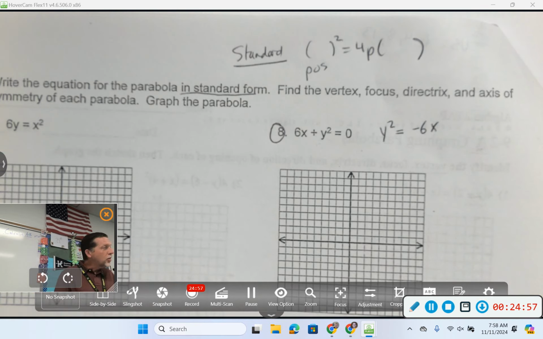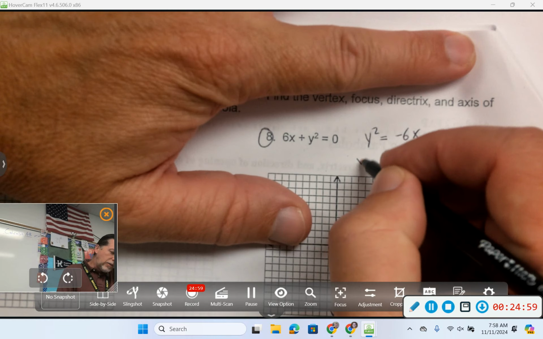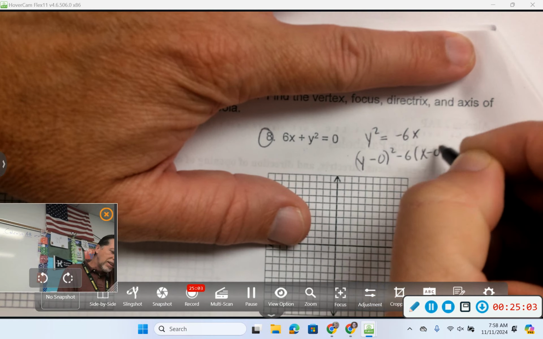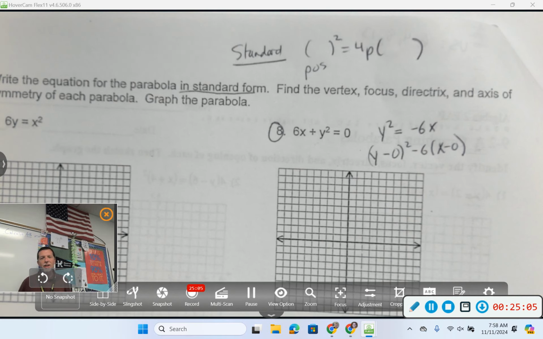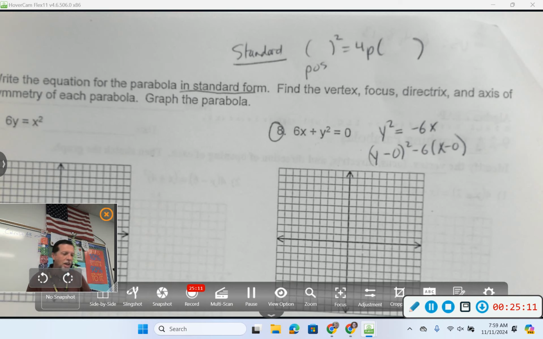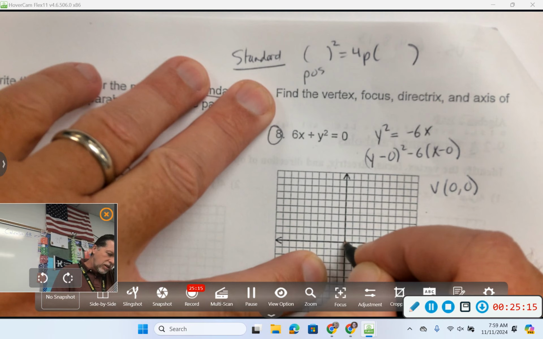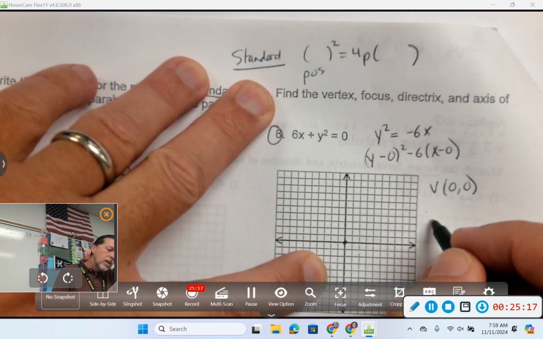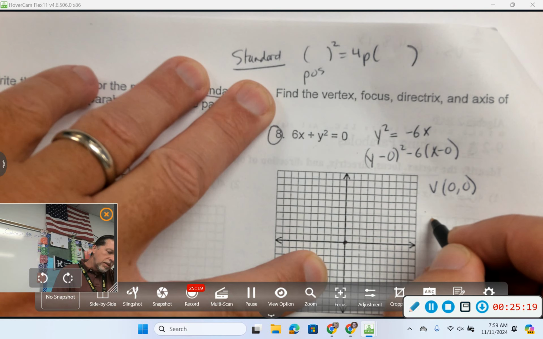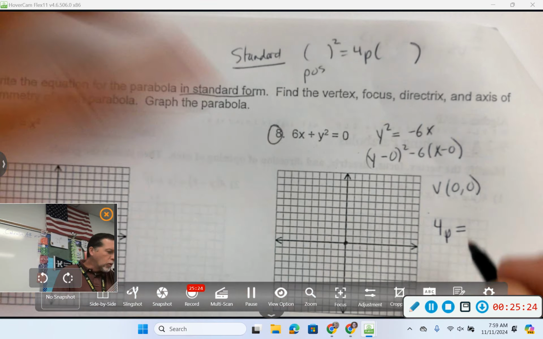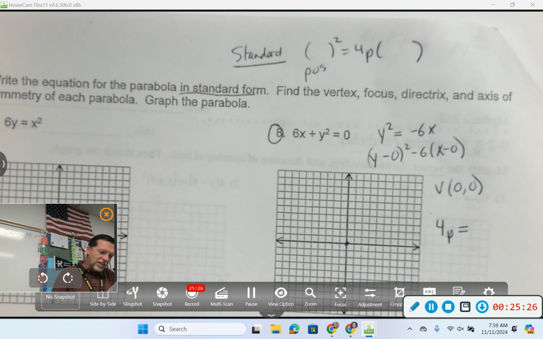So it's 0, 0. Now, it's a little bit overkill, but if you want to really expand it out, you could put minus zeros in there. It's not necessary, but that helps you see that, yes, the vertex is at 0, 0. So P is 4 divided by... I'm going to back up from what you just said. I think you were right. 4p is negative 6.